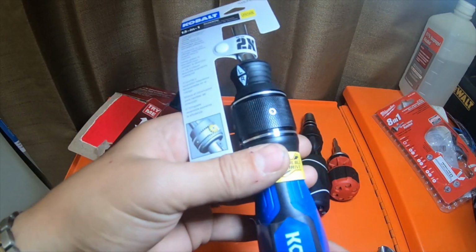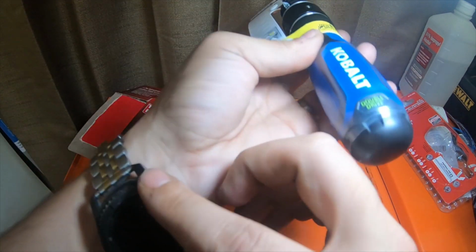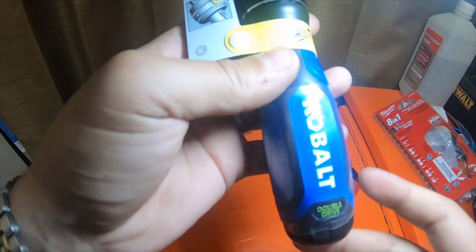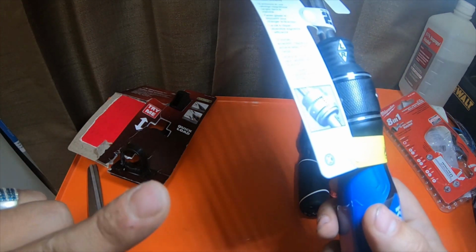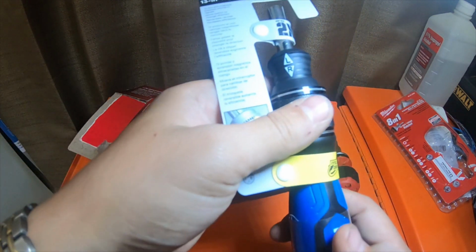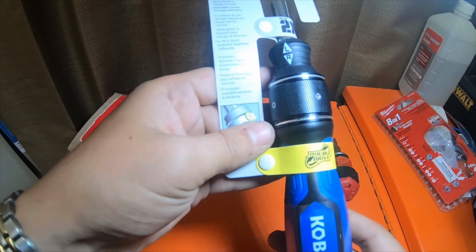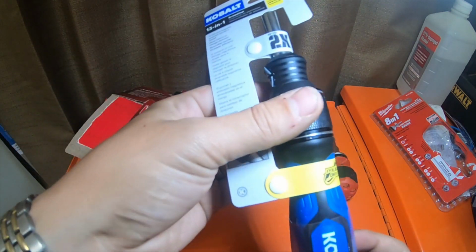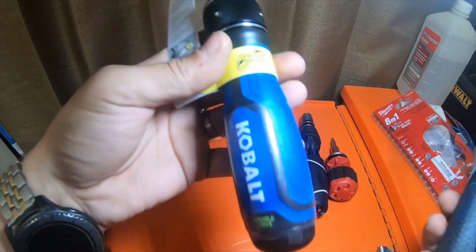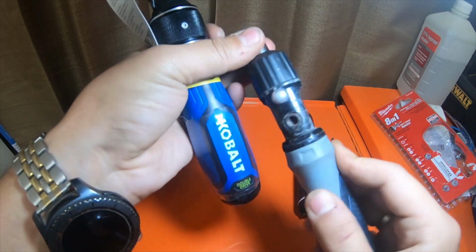This is the one Vince from VCG Construction was talking about on his live stream earlier today. It is Sunday, November 3rd. If anybody wants to go check out his live stream, I will leave a card up here for VCG Construction's channel, and for that Lowe's stuff he was showing off today. But this one is called a double drive Cobalt. So this one will actually replace this older one I have right here, which is coarse tooth.